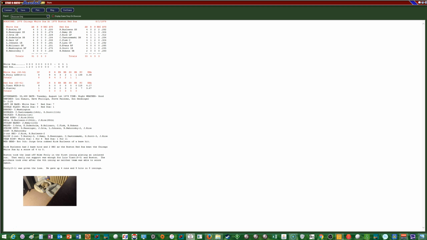So Mike Proley goes the distance for the White Sox. Pitches 8 innings, allowing 9 hits, 4 runs, 3 of them earned, 2 walks, and a strikeout. 139 pitches, 1 home run to Jim Rice. For the Red Sox, let's see.